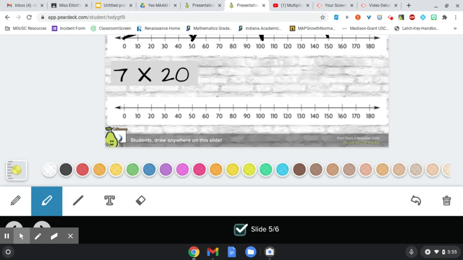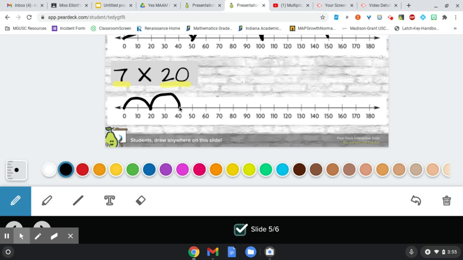But we are going to do 7 times 20 together. So that means that I have how many groups of how many? Go ahead and answer that. That means I have 7 groups of 20. Phone calls are annoying, I know. So it says I have 20 in each group. So I'm going to go to 20 here, and that's going to equal 1 jump. And then I have another 20, and that takes me to 40. Then 60. What would be the next number in this pattern?